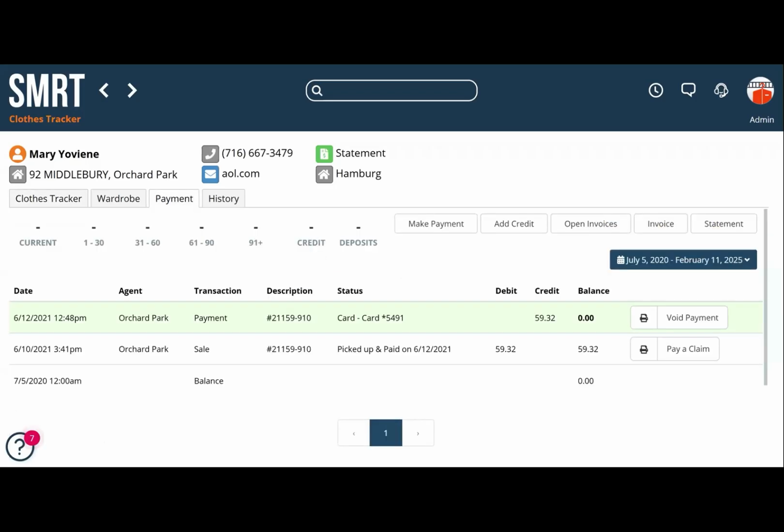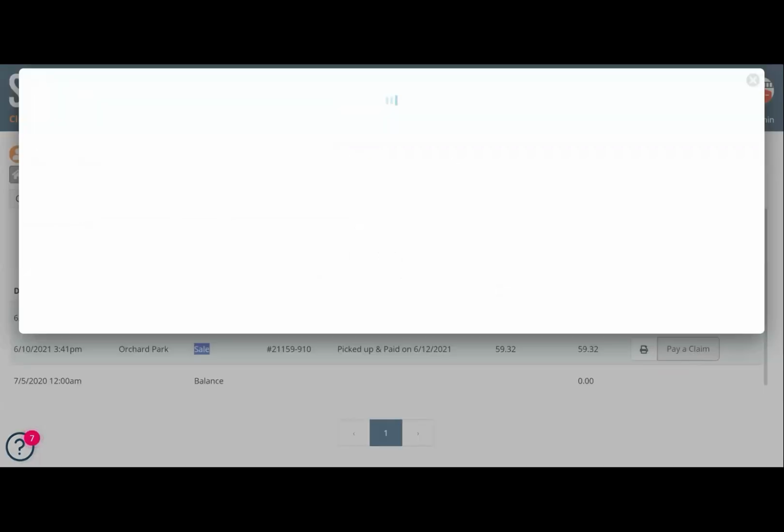Sorry, I'm going to have to ask you, can you show me where that is? Because that is an ongoing issue for first-time coupons. Yeah, let me see if I can find a test account that has an example real quick. Can you see my screen? I see a screen. I don't know what screen this is. Yep, you should see my cursor over pay claim. Yeah, so right on the payment tab for the customer, you just find the original sale and you can pay a claim. Oh, pay a claim has always been there, because I'd seen it there for years. I just never use it.